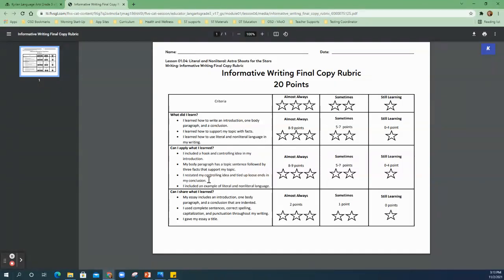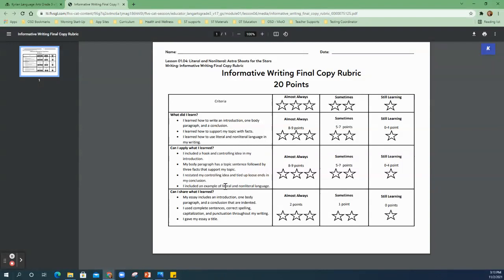You have a piece of bread, which introduces your idea. You have all the meaty and juicy bits in the middle that have all the flavor. And then you have that piece of bread at the bottom. And the pieces of bread echo the same idea. They introduce what does it mean to be a team player. And then they conclude, that's what it means to be a team player, right? We include an example of literal and non-literal language.